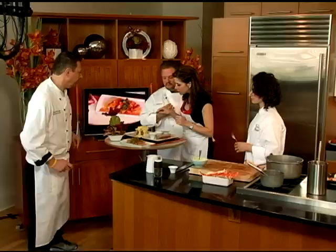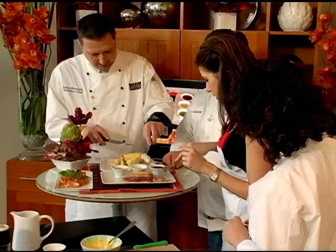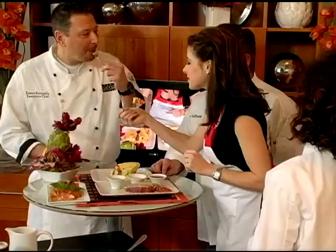Let's enjoy this fine dinner. I'll do the slicing for everybody. I'm gonna try some tuna — it's so moist and tender that I can just take it apart with my fork. I'll try the wasabi oil — wasabi oil is awesome. I'm gonna get some steak, a little crab, steak, crab, and gorgeous sauce.